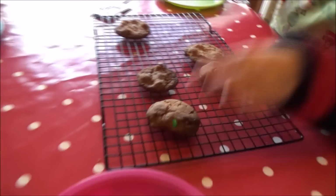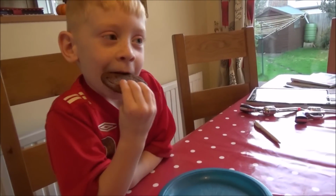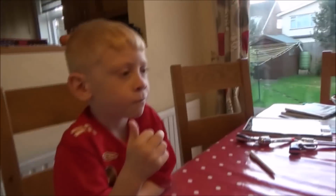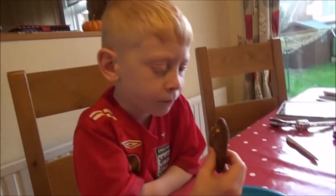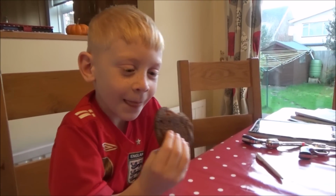And they have gone quite hard, look. They were really soft when they came out of the oven. Yeah, if I threw them down on here, they'd probably break. Right, going to try one? Go on, Harry. Bite into them, see what you think. What do you think? Are they too soft? Soft enough? Just right? Good. And how many marks out of 10 would you give them? 9. That's pretty good. How many for you, Harry? 11. 11 out of 10.